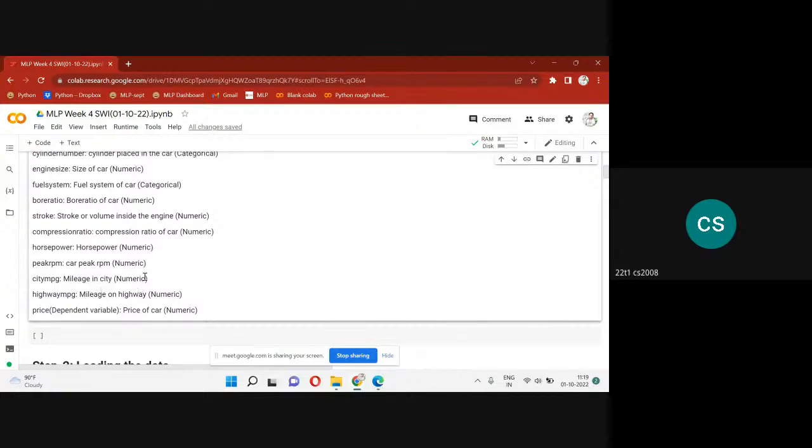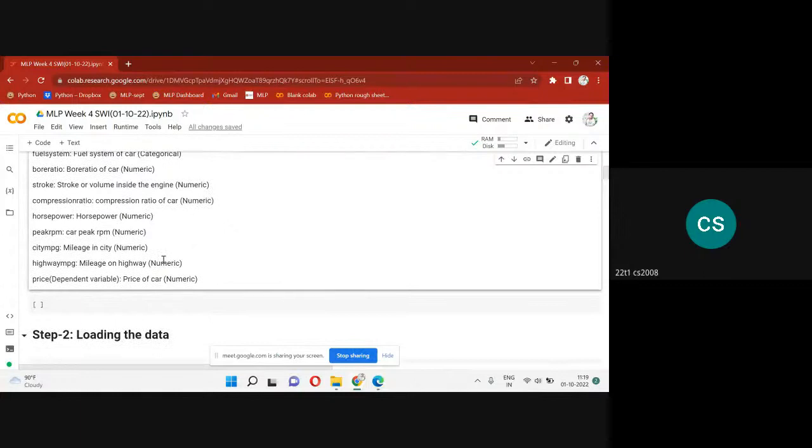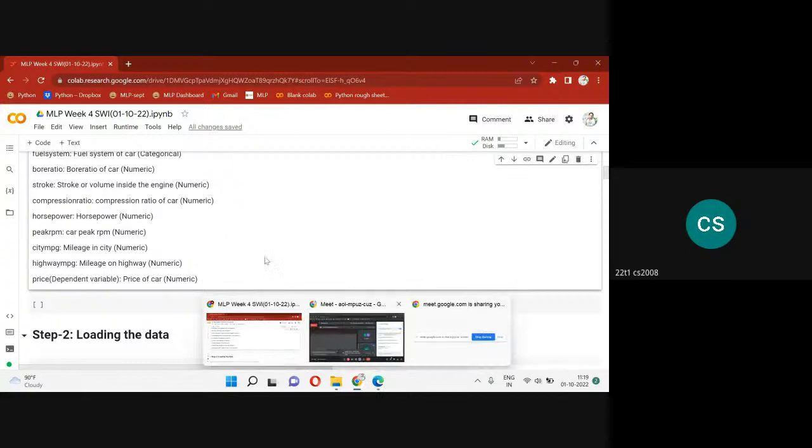I'll try to focus this session on the other people, the majority of people who are learning machine learning in this course for the first time. I am just trying to give you an introduction on how these things work, how you get real world data, and how you should think. So that's the goal of this session.